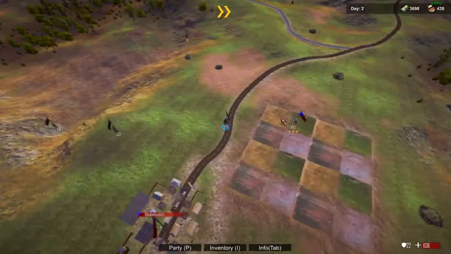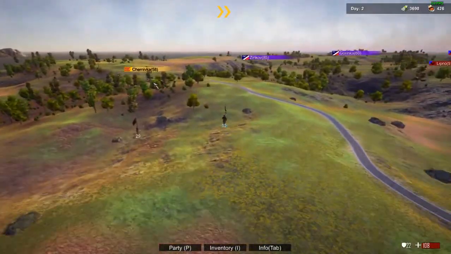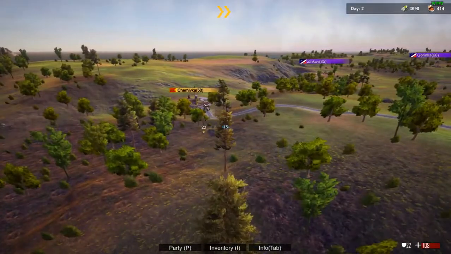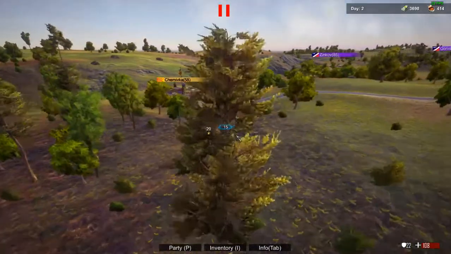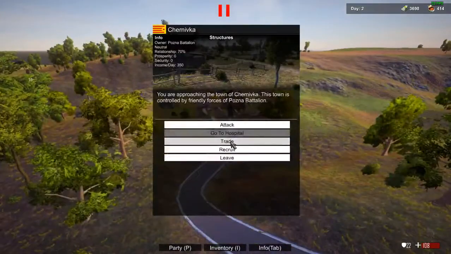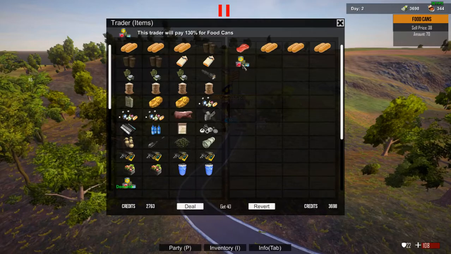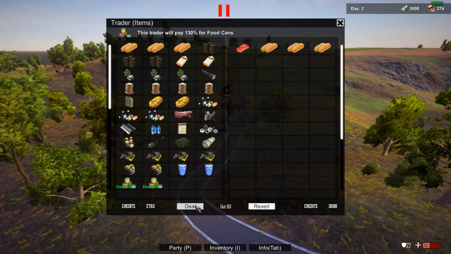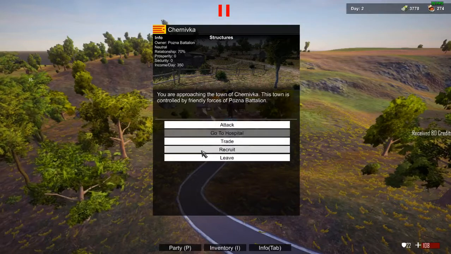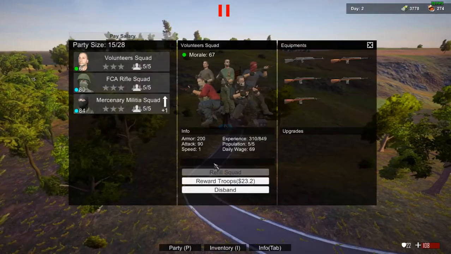And you can hold down the space button to zoom around at the speed of sound. Because you got places to go. Trade. What do they want here? Food. Food cans. Okay. Deal. But of course you need food for your guys and you gotta pay them, so.